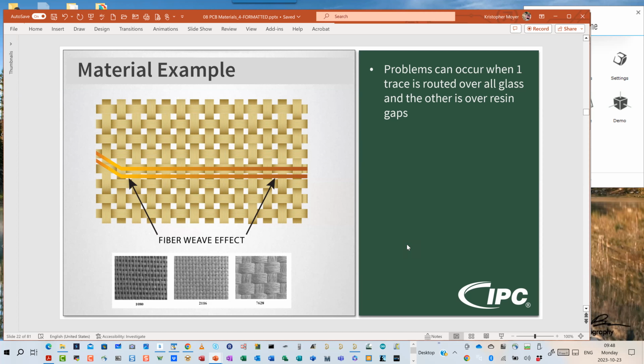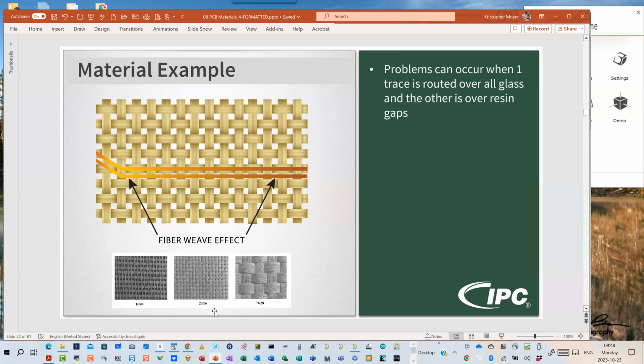If you've ever gotten a concert t-shirt or freebie giveaway t-shirts, you'll notice if you look at it through the light, you can almost see the holes between the weave, whereas a very expensive wool or high-end material is very, very tightly woven together. So because of the lower number of warp and fill per inch on the thinner glass sheets, what you end up with is a weave pattern with holes in between the glass weave.